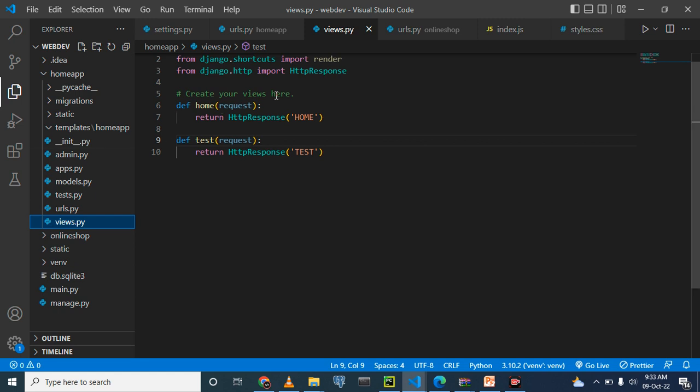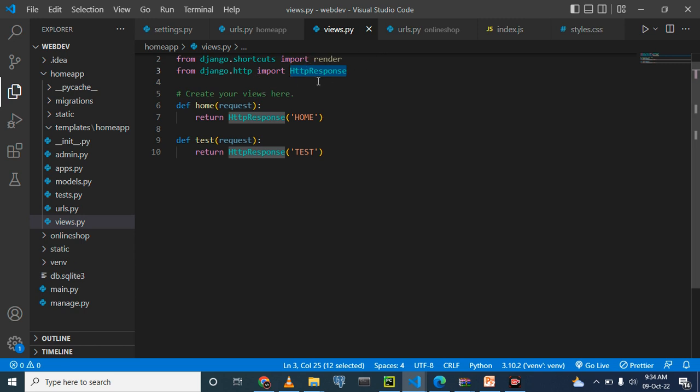But see, we are using from django.http import HttpResponse, and this HttpResponse is what is being used to return the home on the home page. Now, we are going to stop using this and start using render.